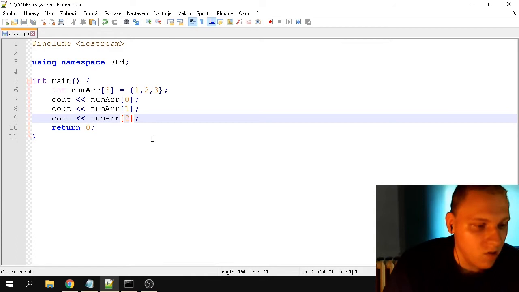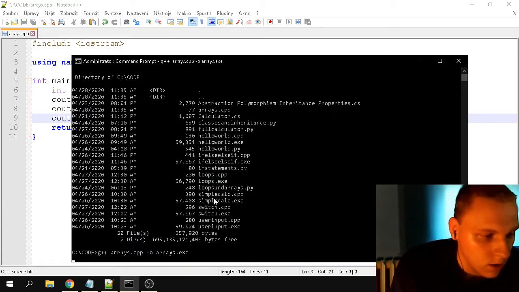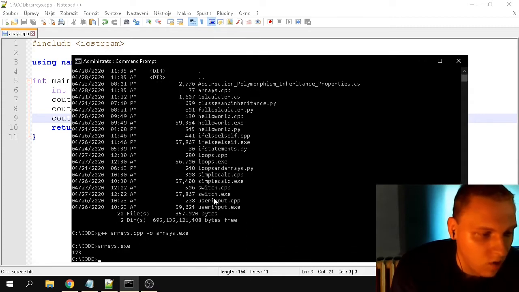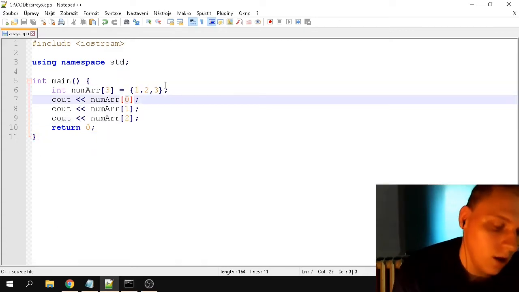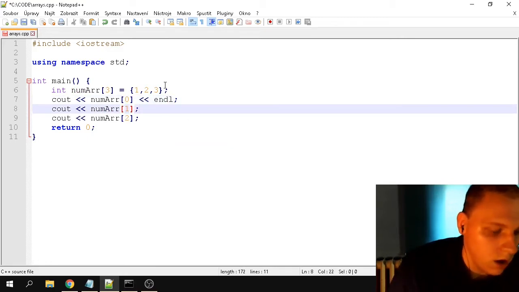So watch what happens if I compile the code. It takes a little while to compile, and there we go. Now to run it, we just type in arrays.exe, and you'll notice that it writes out 1, 2, 3, just like that. To make it a bit easier to read, we can add an endl at the end, so it will move to the next line.